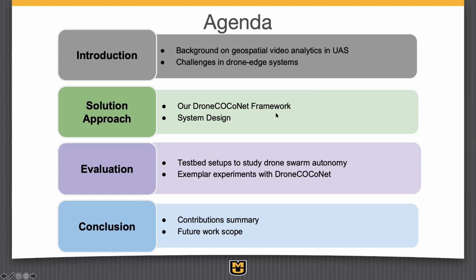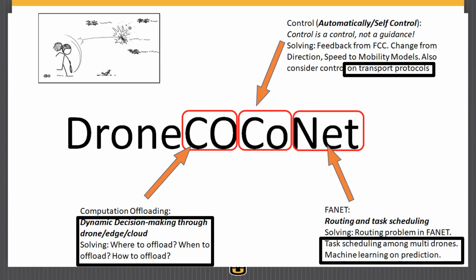So the framework that we're building, which is led by Chengi, who's a PhD student, and he's been doing excellent work in leading a lot of efforts that go into the computation offloading. Like I said, how do we make dynamic decisions of where the computation has to be done, on the drone or at the edge, or needs to be offloaded to the cloud, and what goes into deciding, right, where, when, and how to offload the computation. So there are problems that he's been tackling on that aspect.